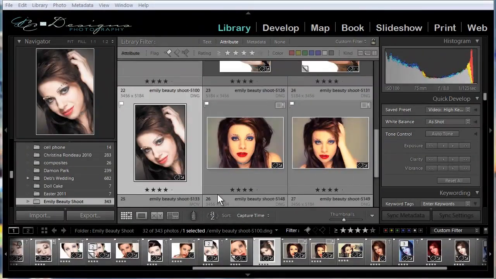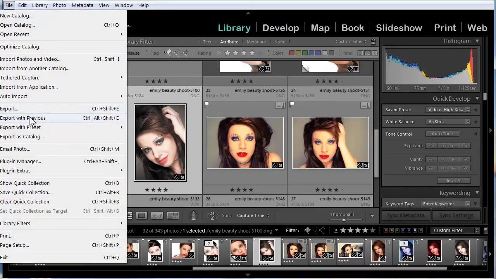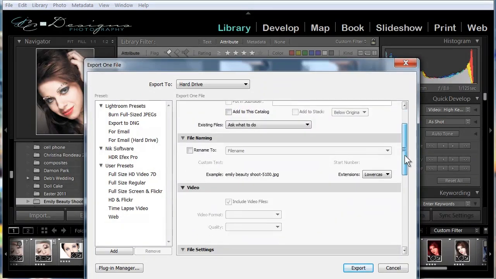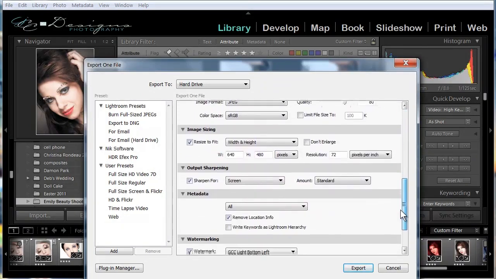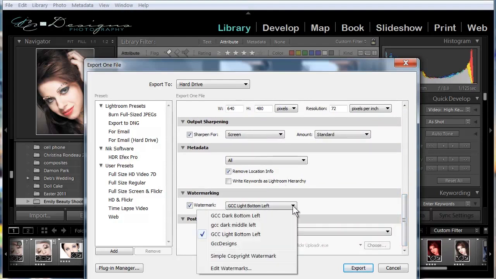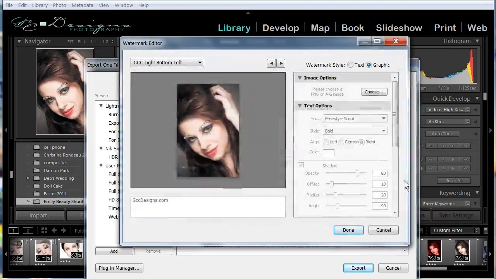Hi, in this tutorial we're going to talk about making a watermark on a photo that you export from Lightroom 4. So the first step would be to make your logo and to have it be on a transparent background. You could do this as a PNG file. And once that's made, all you have to do is select a photo and then go to File, Export, and then you would choose all the regular options you would choose for exporting a photo for the web. And the main area that we need to worry about is this part right here that talks about watermarking. And you click this down arrow and you click Edit Watermarks, and it gives you this little pop-up.